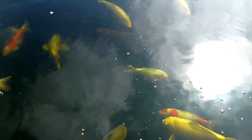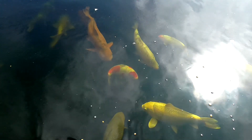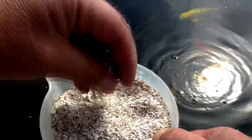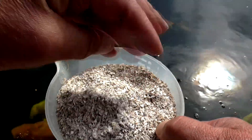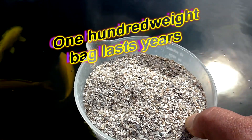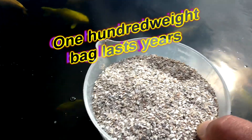The pH in your pond wants to remain stable at approximately seven — that's a good reading. It will vary through the day but anywhere between six and a half and eight and a half is pretty good. But at any time you can have a pH crash. What you're looking for is something to stabilize that pH. I use some stuff here — not chemical, natural material — that just helps stabilize my pH and it works a treat. What I've got here is this stuff — totally natural. This is crushed oyster shell. I usually keep a bag of this; it slowly breaks down in the water and it helps stabilize your pH.